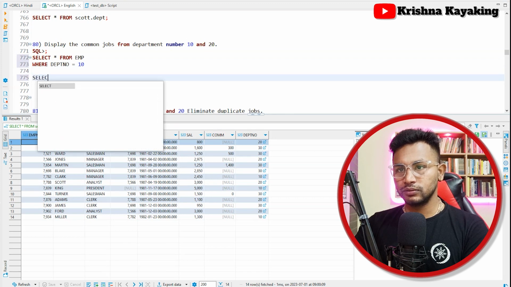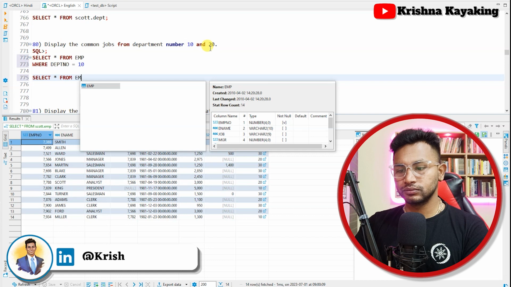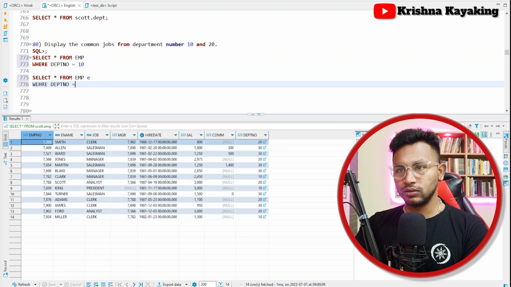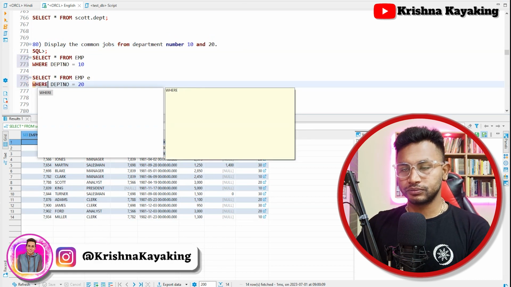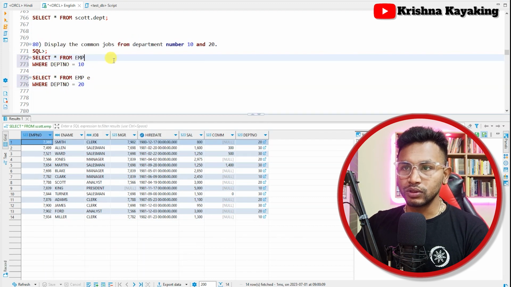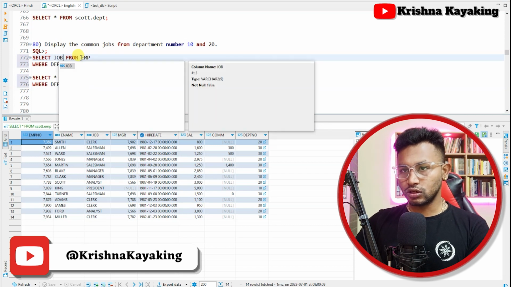And also write select star from emp where dpt number equal to 20. So here department number is 10 and 20. And what do we want to find? Display the common jobs. So here instead of star, let me choose job.